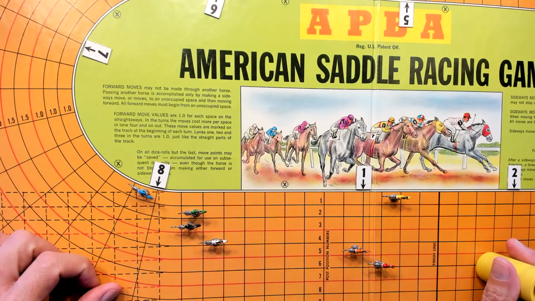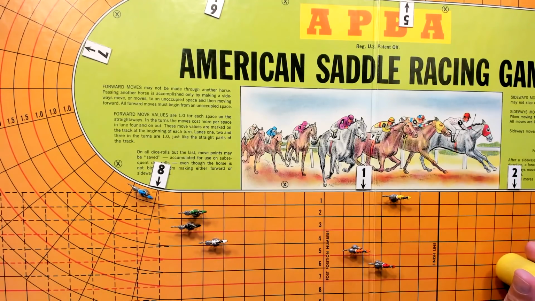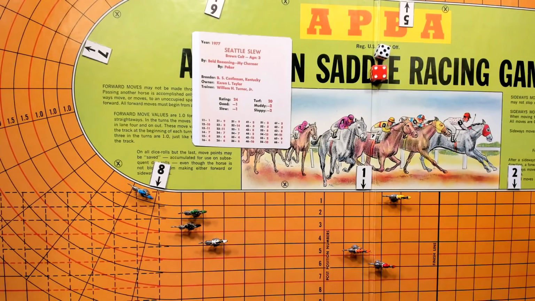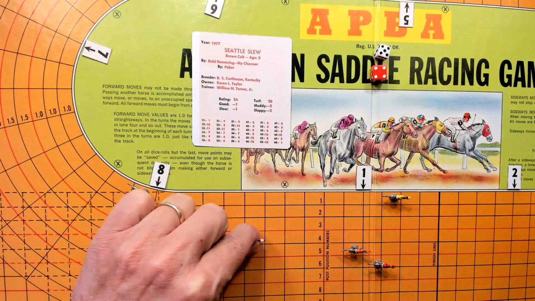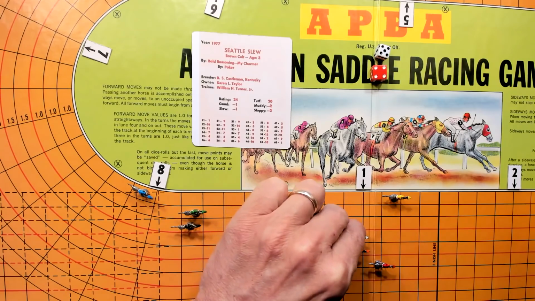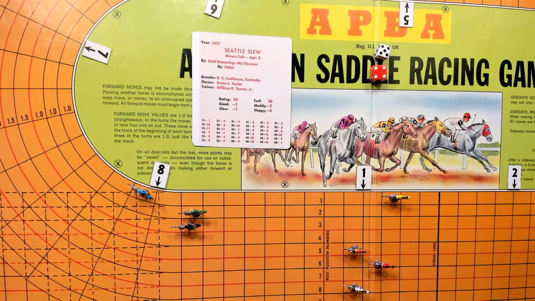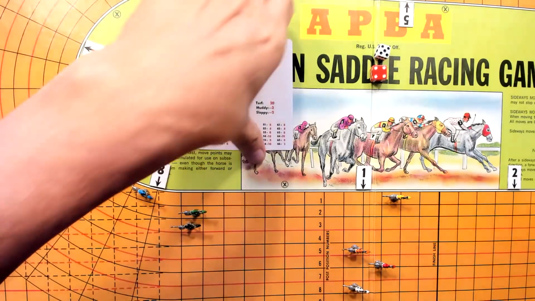And next up is White. That is Seattle Slough. Forty-five is a 12. No, nobody's getting a good roll here. 12, so that's kind of good. 7.4. 7.65. Same thing as Justify had. 1, 2, 3, 4, 5, 6, 7, 0.3, 0.6. So he's got 0.05 left. But Justify is still in third.